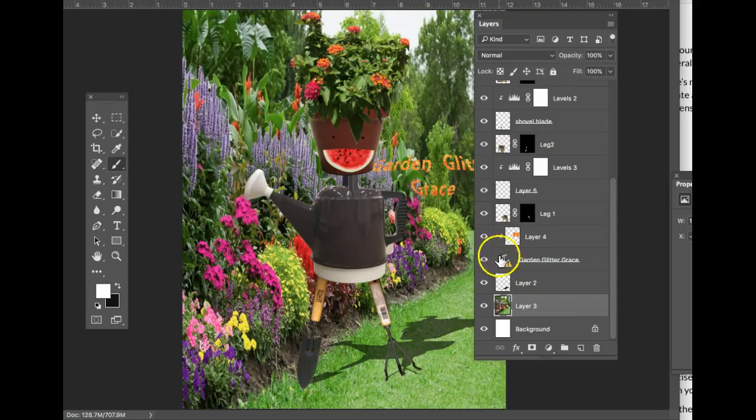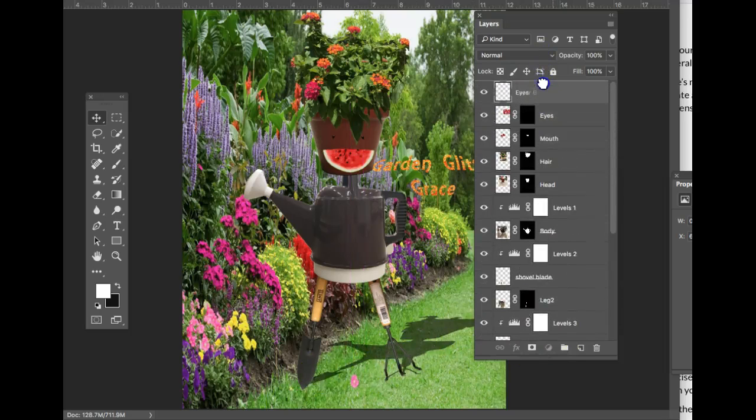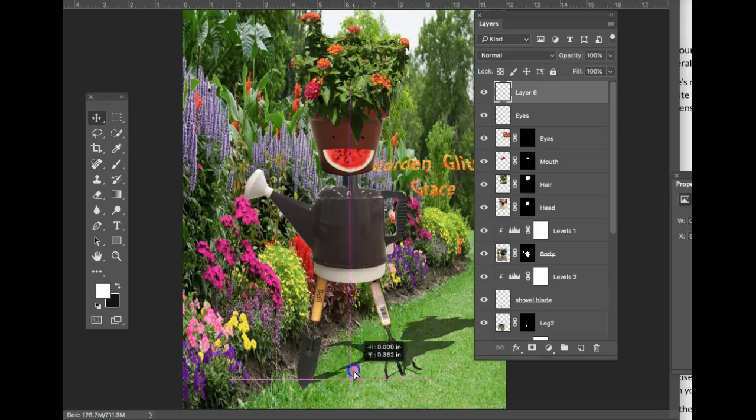And what I would do then is Command J, take my move tool, and there, see that little flower right there? That's what I just created. So I want to take that layer and take it all the way up to the top. So it's on the top, especially on top of the eyes. I can take that and I move it right there, but I can't see the pupil. So let's take that and move it below. And there's the little pupil.